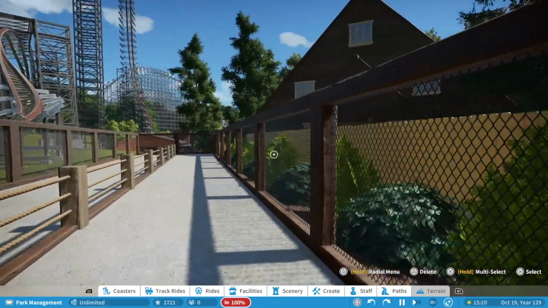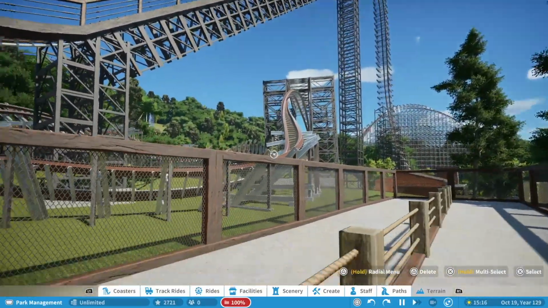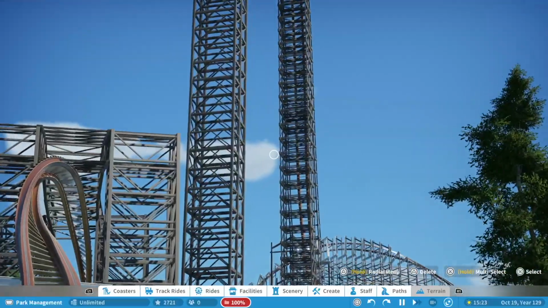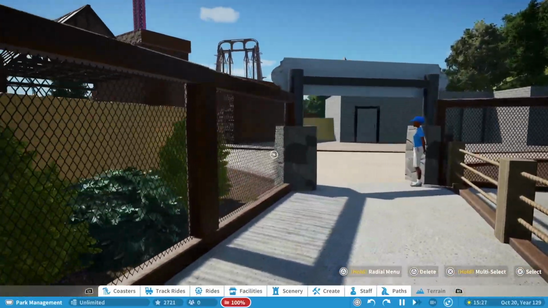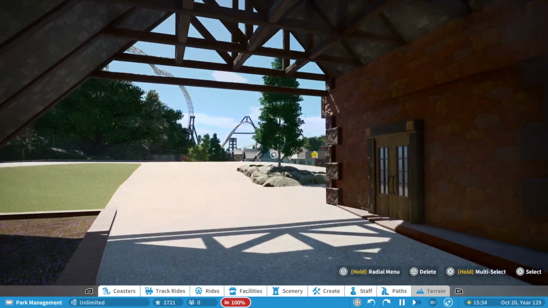And here's the queue. I got the idea for this fencing from Steel Vengeance, because if you look up a video or pictures of the queue for Steel Vengeance, it's got this going all the way around. But yeah, I'm really happy with how this turned out. Really happy with how everything in this park's turning out. I think it's easily my best park. And just trying to get better with each episode, trying to look at stuff other people have created.